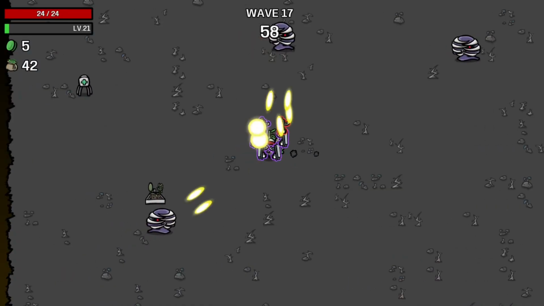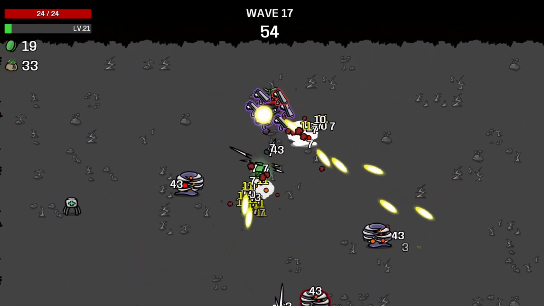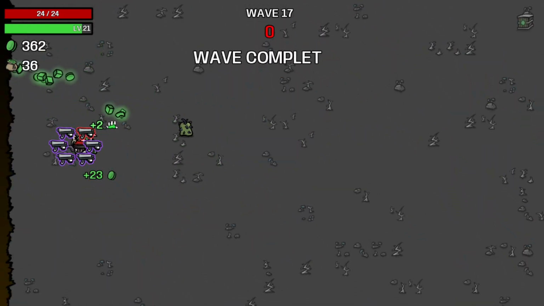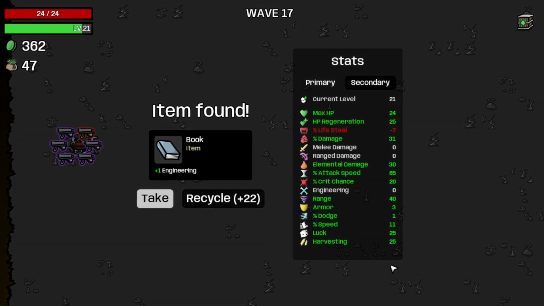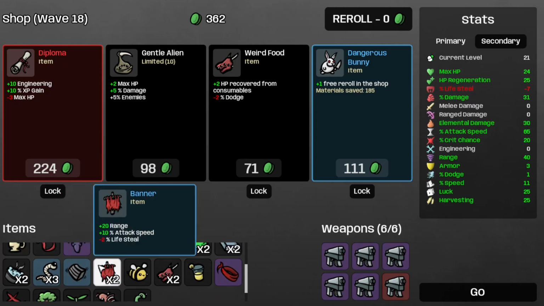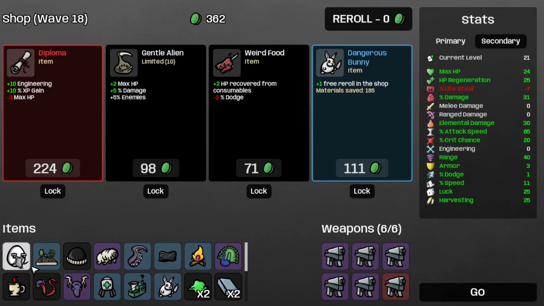Welcome to wave 17. And I think that's 13th burst, same as the first, if we're counting from wave 4. And somehow, that's wave 17 done and over with, so let's take the book. And I don't know why I'm taking the books when I don't have anything that uses them. Actually, you know what, I can just go without the diploma, since that only gives plus 10% experience gain, and plus 10 engineering. And I don't think engineering is particularly useful for us right now.